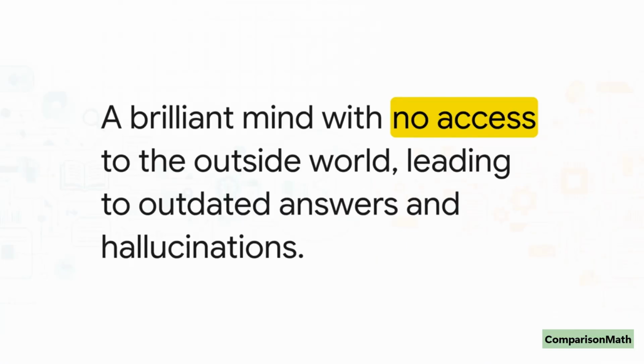And this isolation, it's a huge deal. It's why you get outdated answers. It's why an AI can't tap into your company's live sales data, for instance. And it's what leads to those infamous hallucinations, where the model just, well, it confidently makes stuff up. So how do we connect this incredible brain to the world around it?